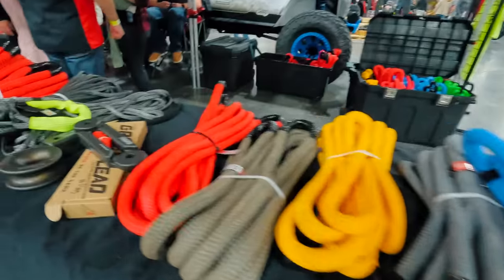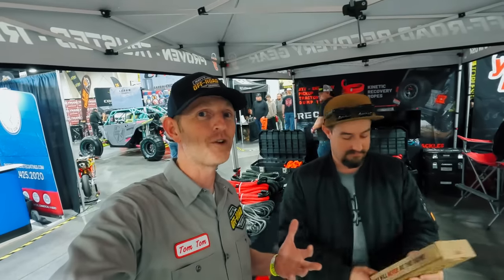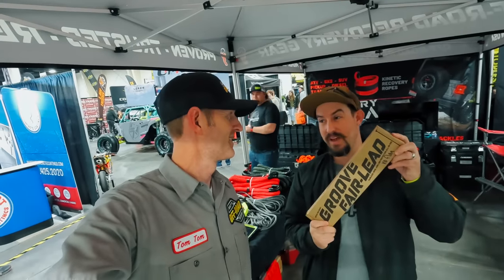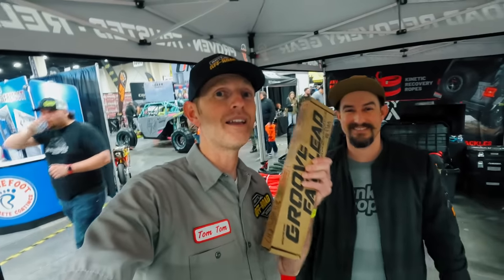All right, I'm in the Yankum's Rope booth and this is one of the coolest things at the Salt Lake Expo. Love Yankum Ropes, use all their products. And I'm picking up a Fairlead right now from Alan for a new Jeep I'm working on. This is gonna be awesome. I can't wait to see it. Okay, using these on Dig Dug, and they are the best.